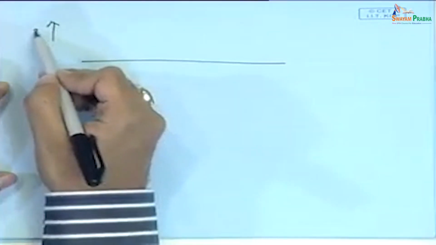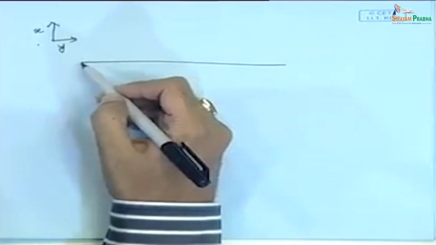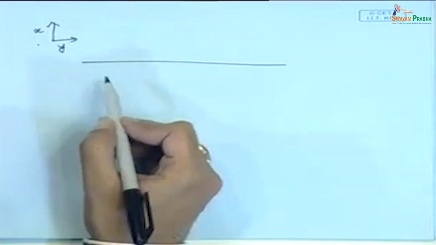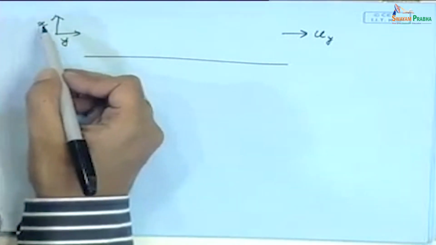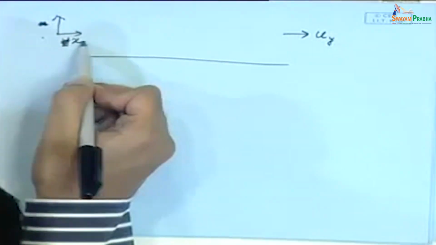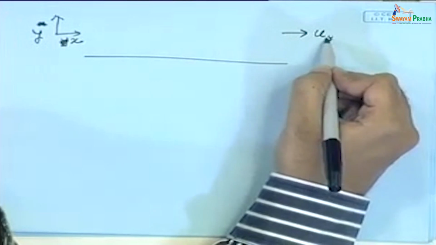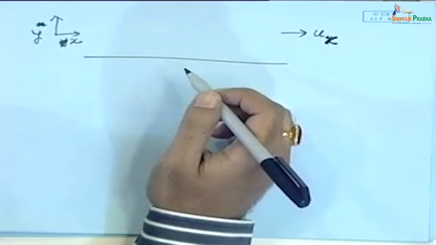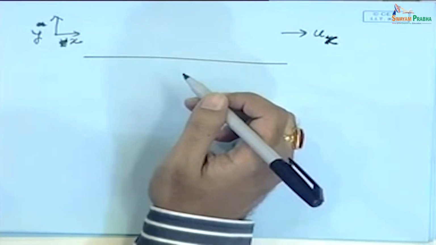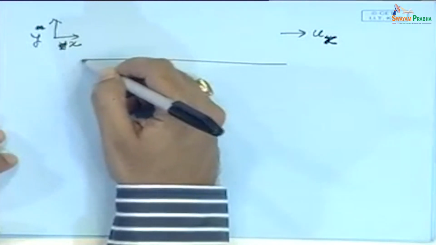So, let me try and help you. So, this is your solid, okay, and which direction is the main velocity? In the y direction, let us say. Or maybe we should call this x and this y, okay. That is what is done classically. So, if you write the convection and diffusion equation, there will be two components, of course, the convection and the diffusion, right. So, this is a fluid, for example.